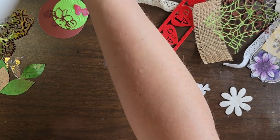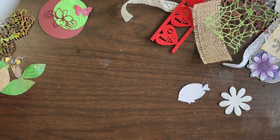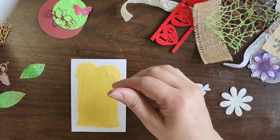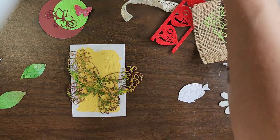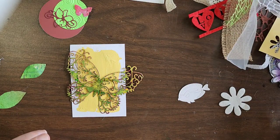Yeah, I like that. Just like that. And we're going to put the paint on top of it to hold it down for a minute. Okay. Let's try this yellow one. And we're going to try this great big butterfly. Oh, wow. That's already cool. Look at that. Already pretty. Is there anything we can do more to it?